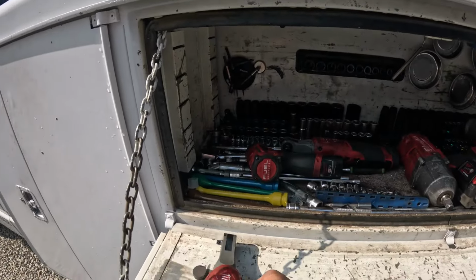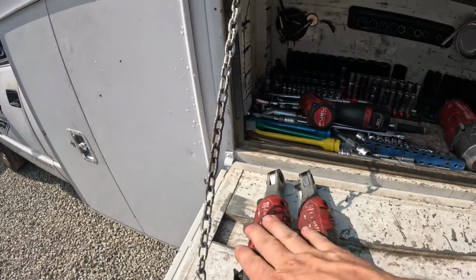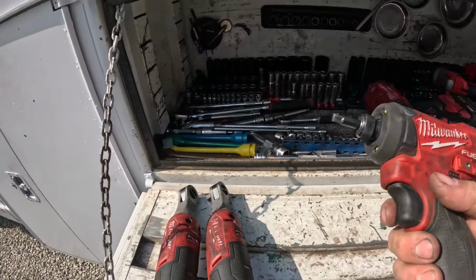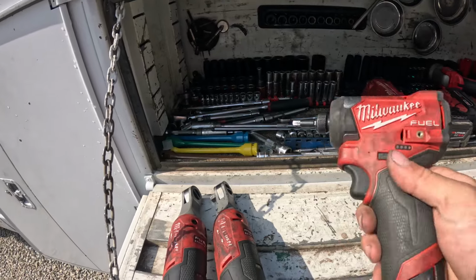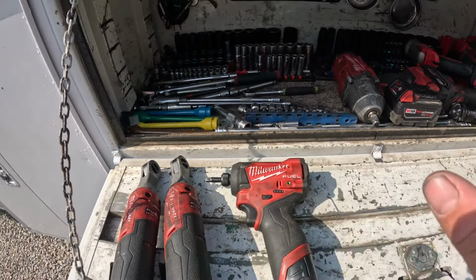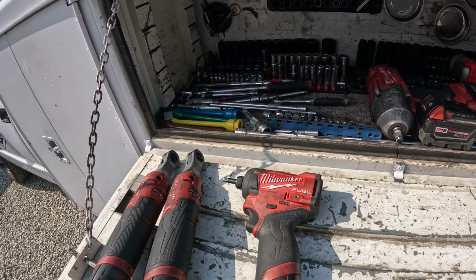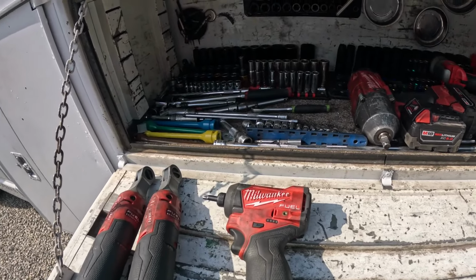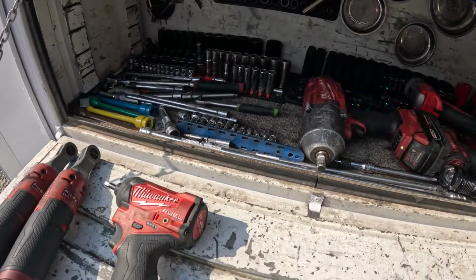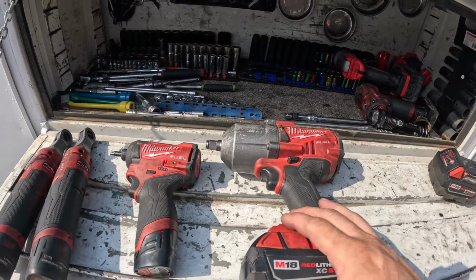So we've got the Milwaukee quarter inch impact wrench, or ratchet, 3/8 impact ratchet. This is the driver with a quarter inch bit. These are awesome. I beat these up at the dealership because I use them every single day, all day long. This one specifically is my second one. I retired the other one and they just work great. Milwaukee's a great company. You get what you pay for.